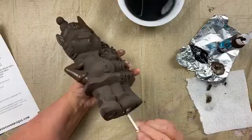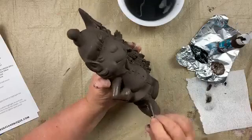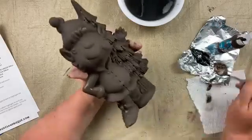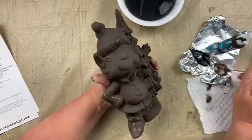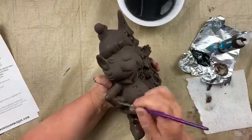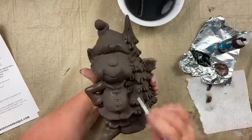It's also all fired to cone 04. So say you didn't want to do acrylics, no fired stuff on this, and you wanted to do the One Strokes or Easy Strokes and glaze fire it, you can do that, because we do fire everything to cone 04. So that should never be an issue either.